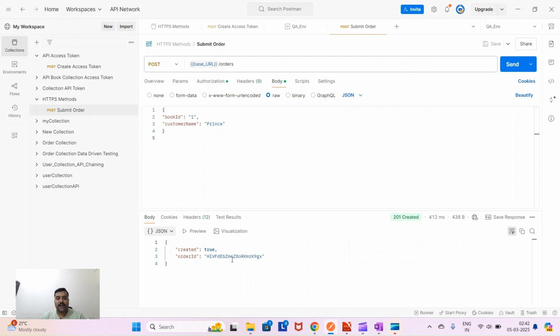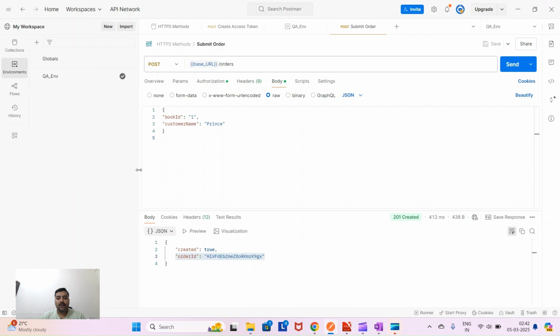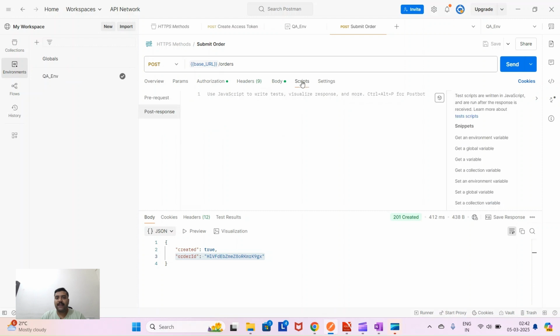And the order ID is this one. Again, here I just want to save this order ID into the environment variable, or let's say we want to set it in the global variable. How will we set this? Come to the scripts tab again. In the scripts tab there are two tabs, pre-request and post-response. Where will you set this?